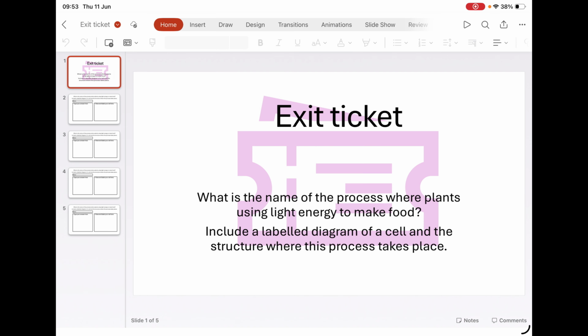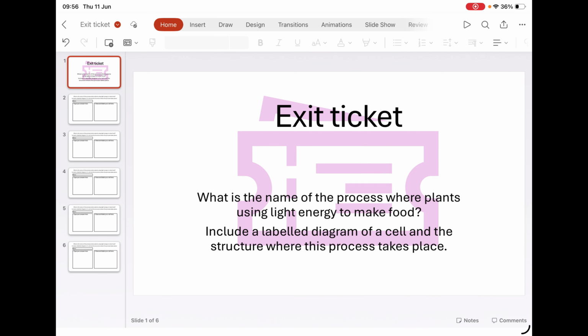Using PowerPoint for exit tickets allows you to gather learners' answers really quickly at the end of a lesson so that you can check on their understanding. You're able to analyse once the learners leave the class and you have a record there, you have evidence there to help you to plan for your next lesson. It also allows you to view what the students are doing at once, so you can see all their slides and what they're completing at any one time. And it's shareable just with a very quick link.